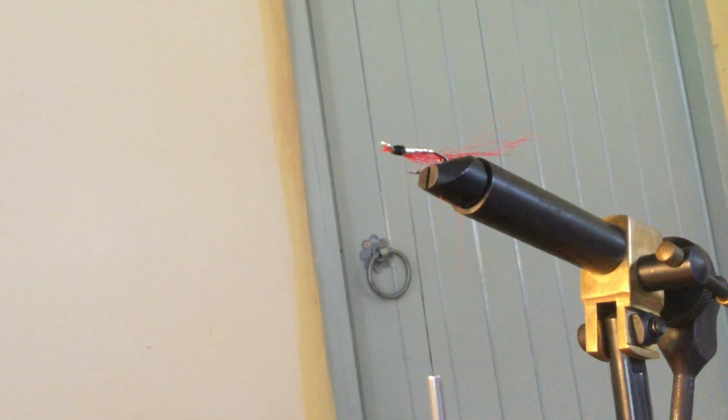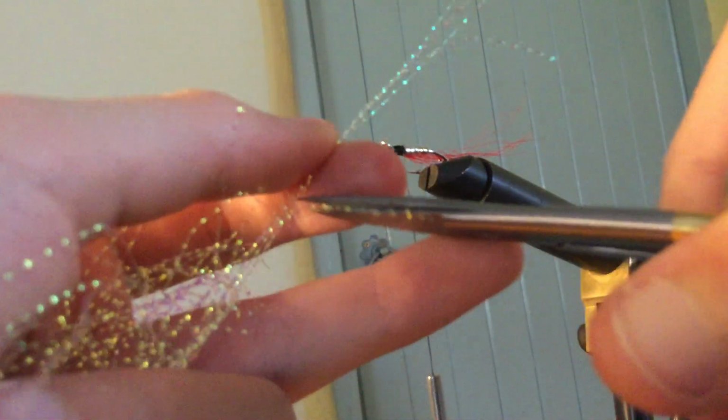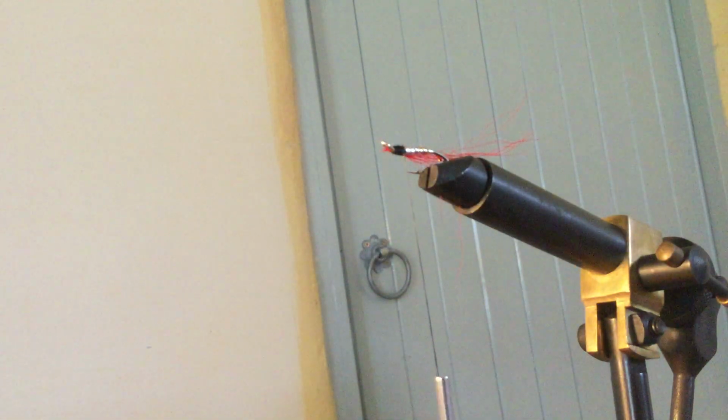This design requires, it looks like 4 on the picture, so I think I'm going to go for 4. Just 2 seconds, I'm just snipping the yellow bucktail. Okay, so as before, you want the same amount as the orange. If you don't know what that is, then you can just rewind the video. This is the strand of crystal flash which you want. Snip that, you rather want it longer than shorter.